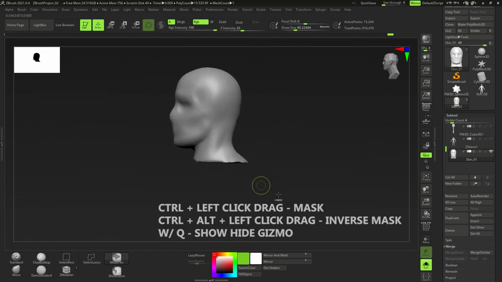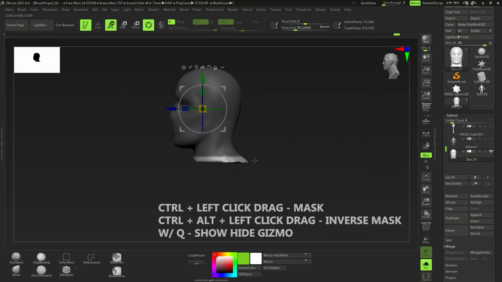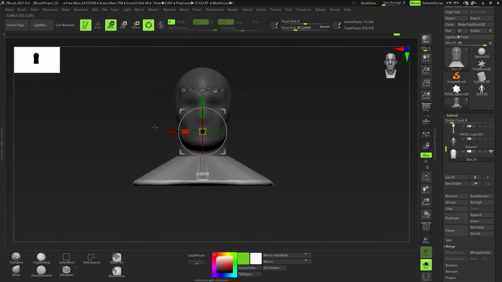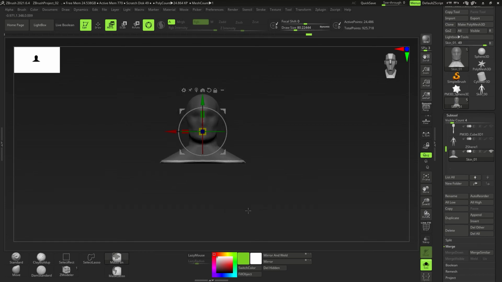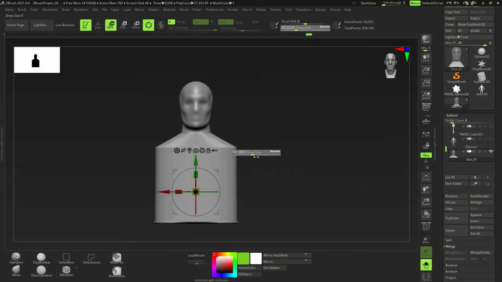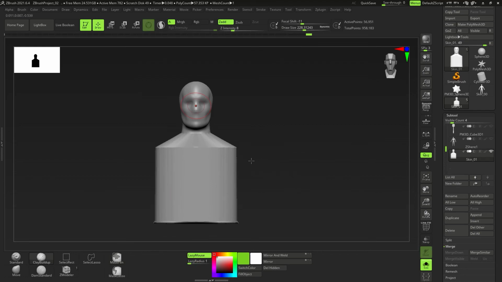This is good enough, so I'm going to press Control, click and drag, or even better, you can press Control and Alt, click and drag, and that will just give you that. And then I'm just going to drag this down and scale it to where I want it to be, and then I'm going to Control, click and drag twice, Control Alt, click and drag, just so that it highlights that area and masks everything else. That's just an easier way.